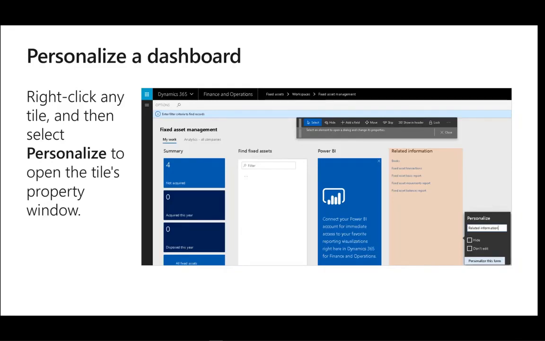To create a new workspace tile, in the Properties window, just select Add a Workspace. A new workspace tile is created at the bottom of the dashboard. We can then rename it with the name we want, and then we can also add lists, tiles, and links to the workspace as described previously.